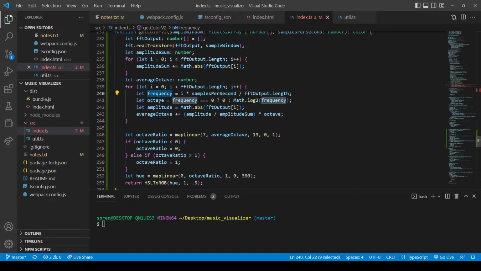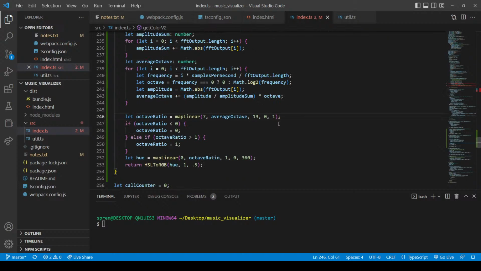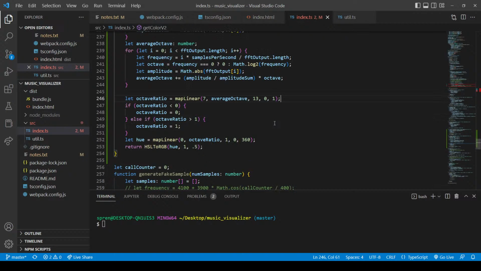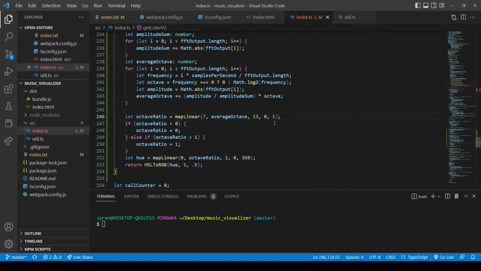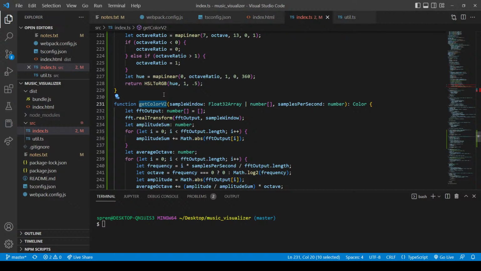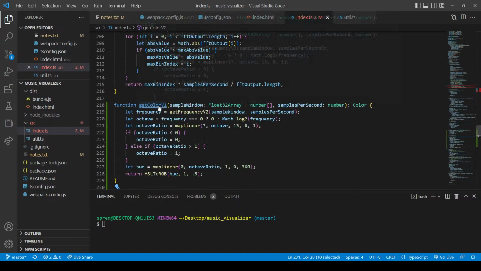Frequency, octave. Cool. Yeah, so I think that's what should be going on.